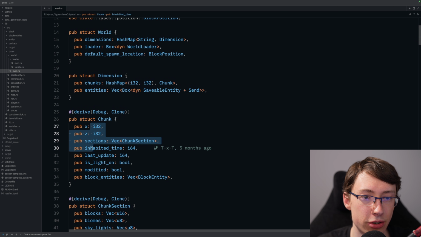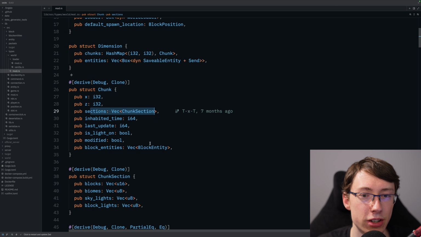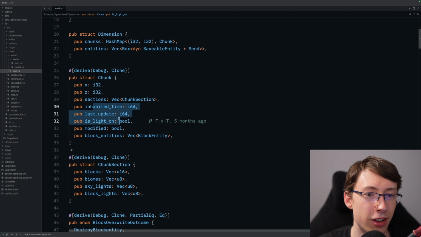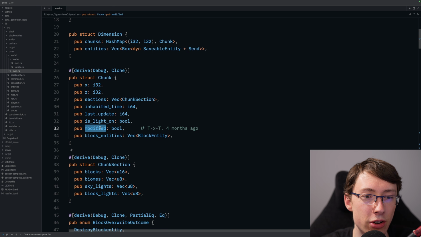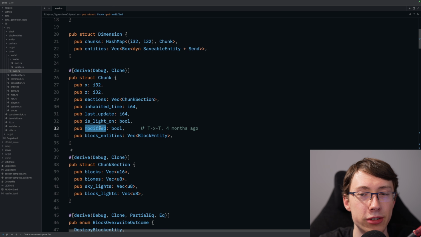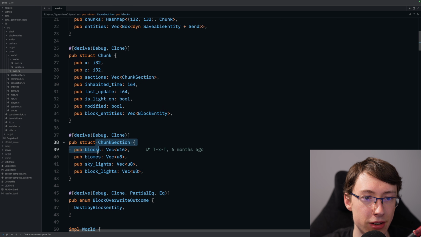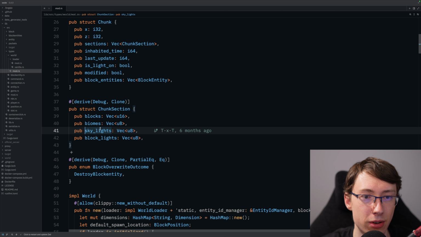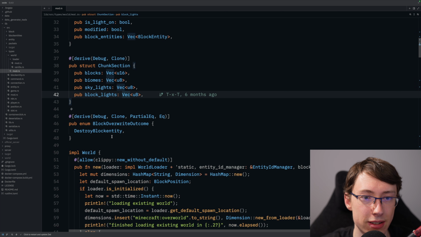The chunk is chunk coordinates with a vector of the chunk sections, how long it's been inhabited, when the last update was, if the light is on, and if it's been modified since I last loaded the chunk. That's important so that I don't have to save chunks again that haven't been modified, of course. And then a list of the block entities in the chunk.